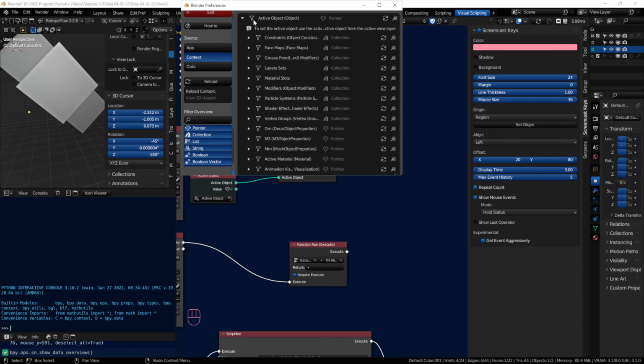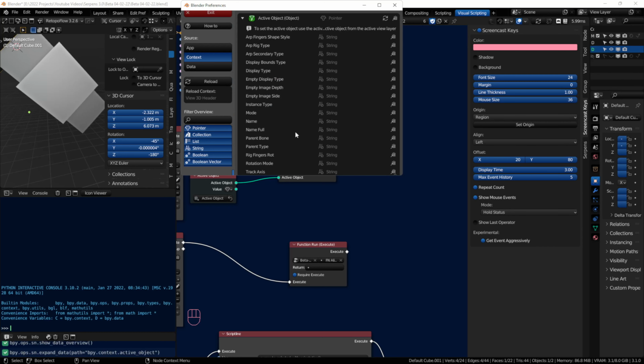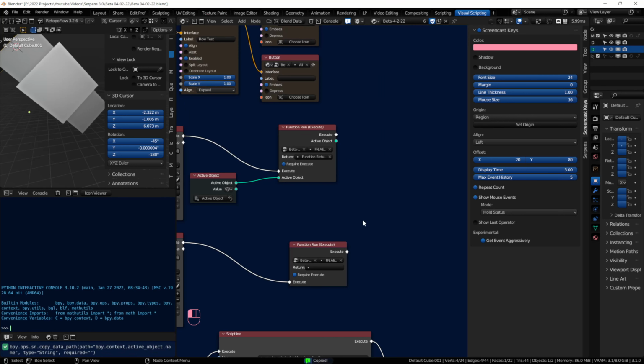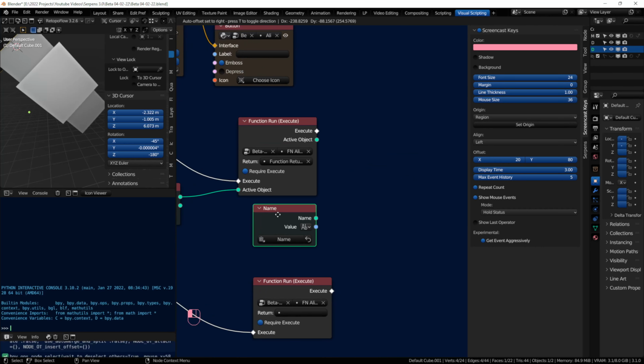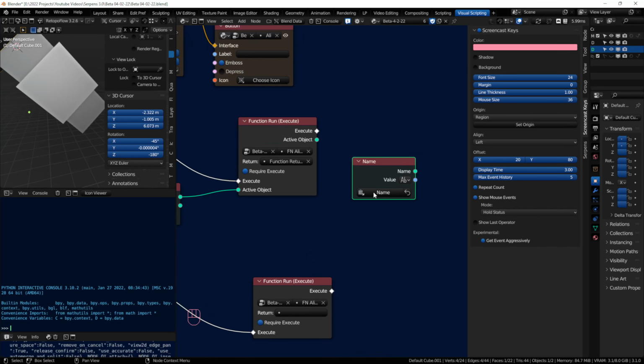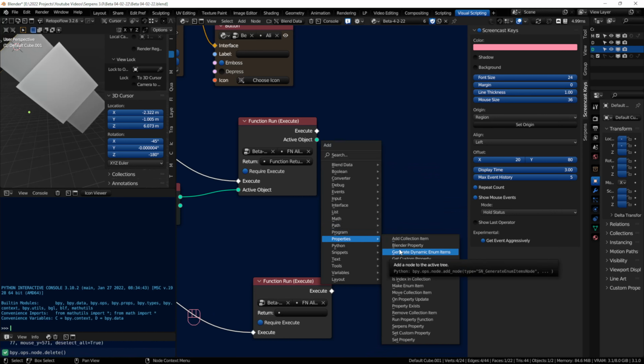I want to use my filter now. We'll filter to strings only. And I want name. So Shift V. And let's see. Let's do a properties and get property.